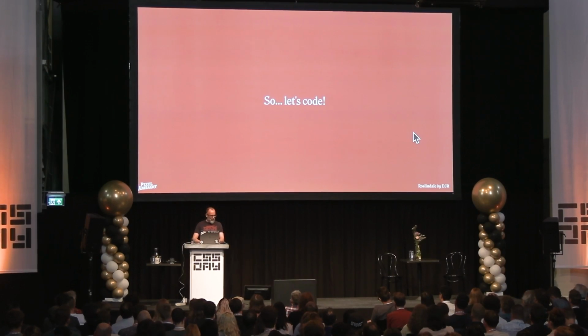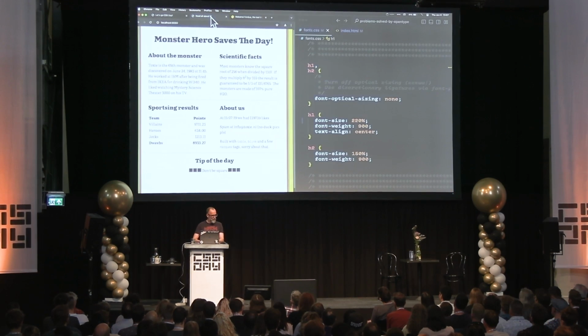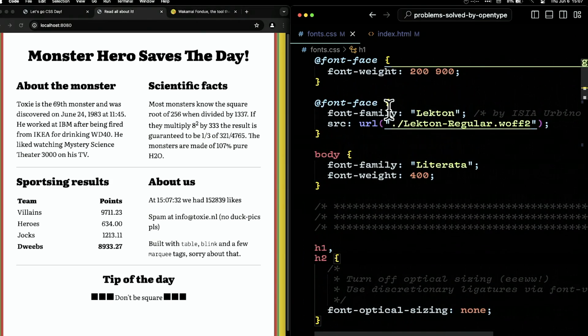So let's do some live coding. Oh, God. I want to show you something that I made. It's a newspaper, a classic newspaper, and I'm going to code on that screen just because I didn't think that live coding would be complicated enough. So if you think, well, why is he shoegazing? That's why.